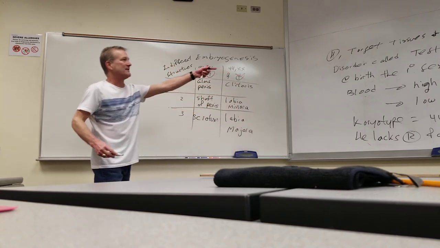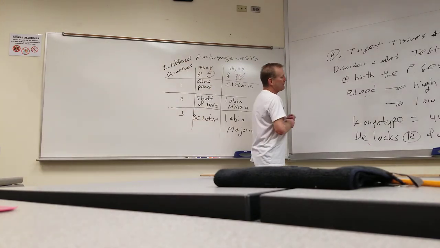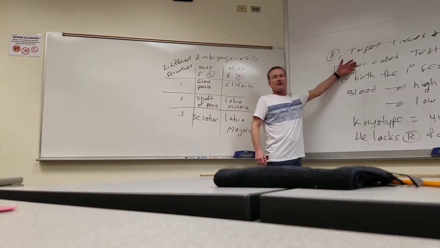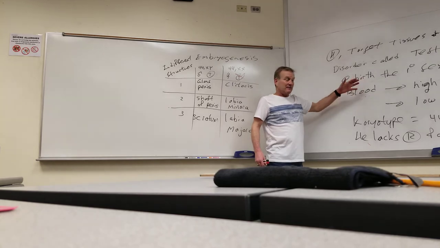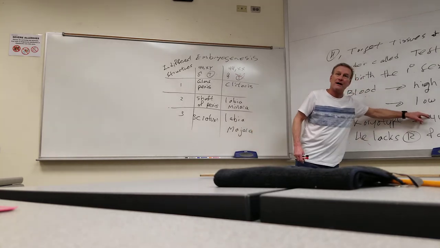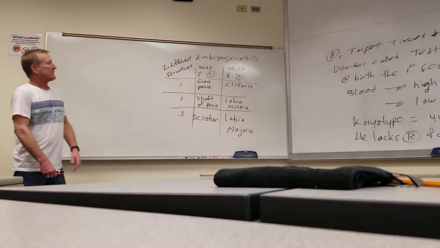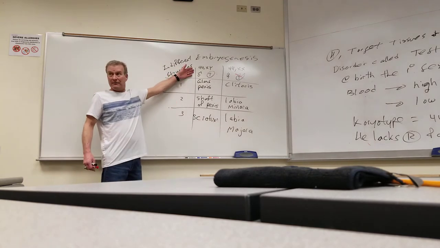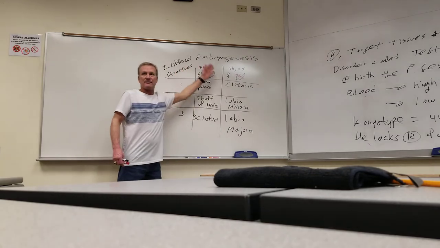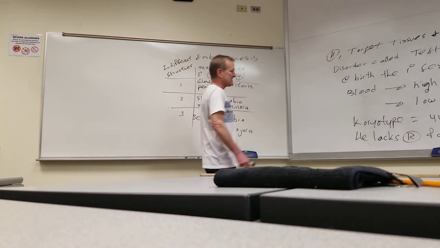So now, what happened to this child? Ultrasound, or if no ultrasound at birth, doctor said you're going to have a little girl. She never hit puberty. Did some testing. You find out you don't have a little girl, you have a little boy. Lacks receptors for testosterone. So right here, without the testosterone, the indifferent structures developed into the female structures. You have to have receptors.